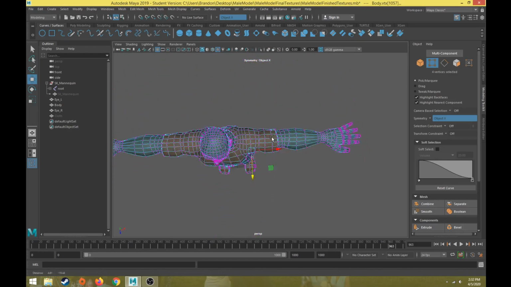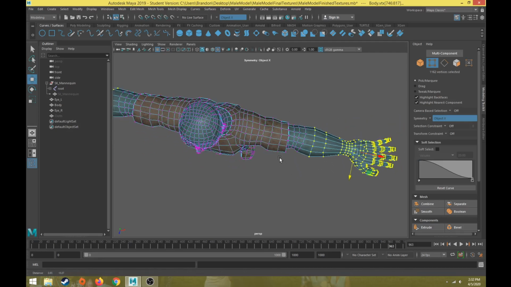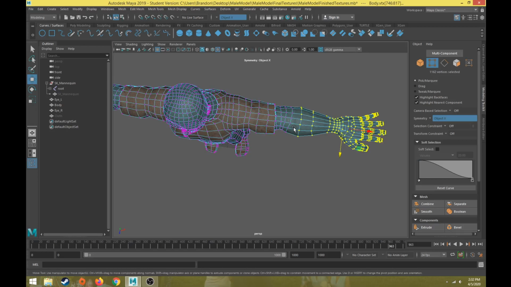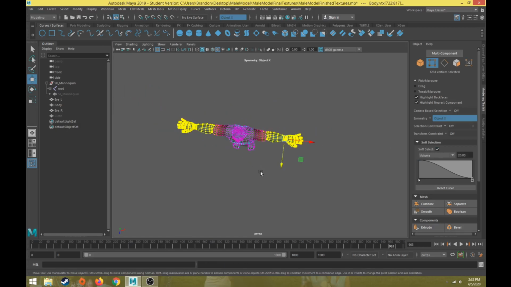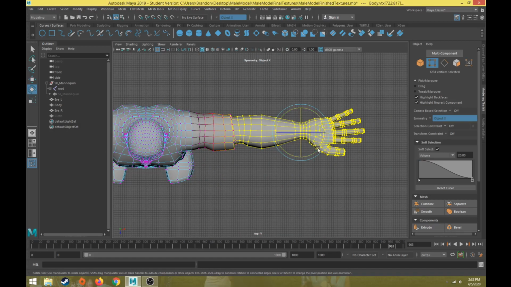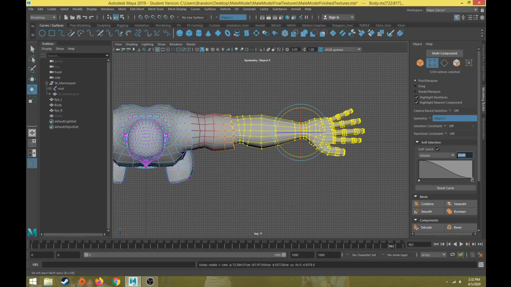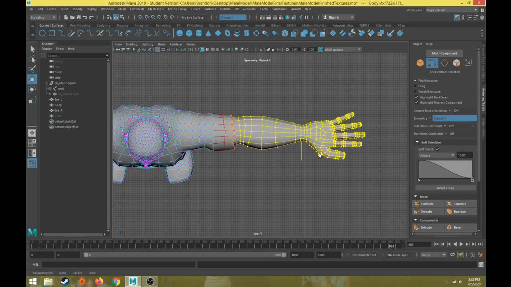We want to do the same thing for the elbows as well. We want a slight forward bend in the elbows. I'm going to select these vertices and use Shift+Period to grow my selection. And then we'll turn soft select back on. Let's go to a top view for this. And what we really need to do is rotate that elbow back. So let's do 10, rotate it back, move it forward.